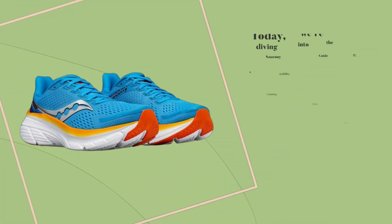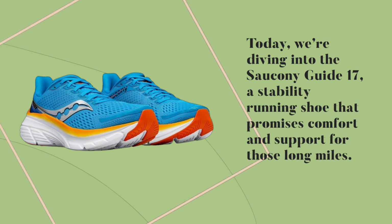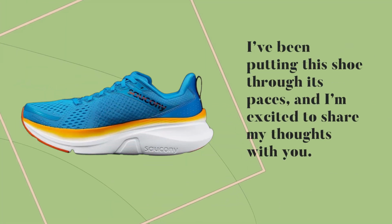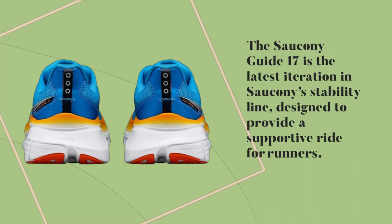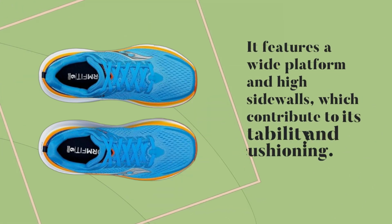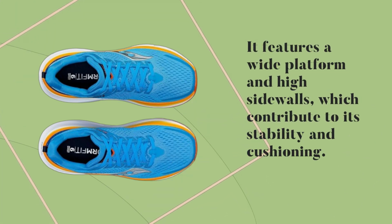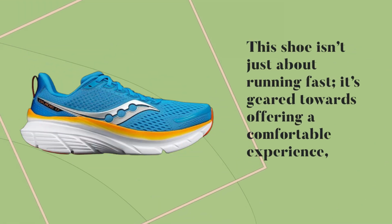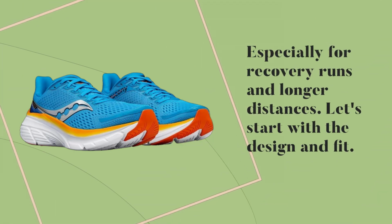Today, we're diving into the Saucony Guide 17, a stability running shoe that promises comfort and support for those long miles. I've been putting this shoe through its paces, and I'm excited to share my thoughts with you. The Saucony Guide 17 is the latest iteration in Saucony's stability line, designed to provide a supportive ride for runners. It features a wide platform and high sidewalls, which contribute to its stability and cushioning. This shoe isn't just about running fast, it's geared towards offering a comfortable experience. Especially for recovery runs and longer distances.